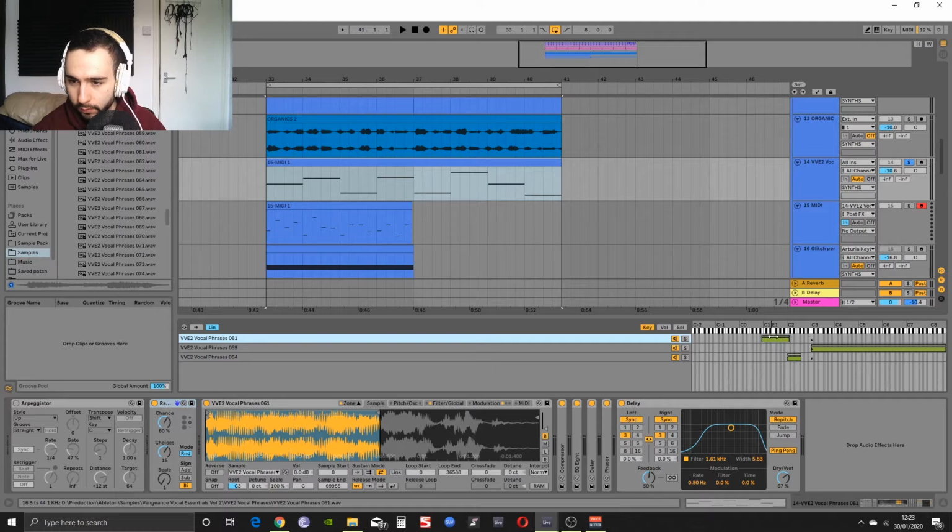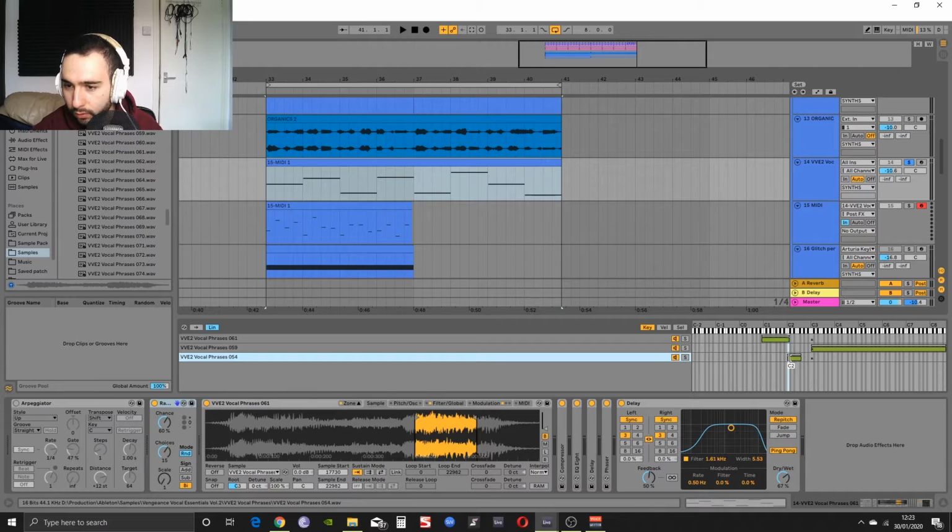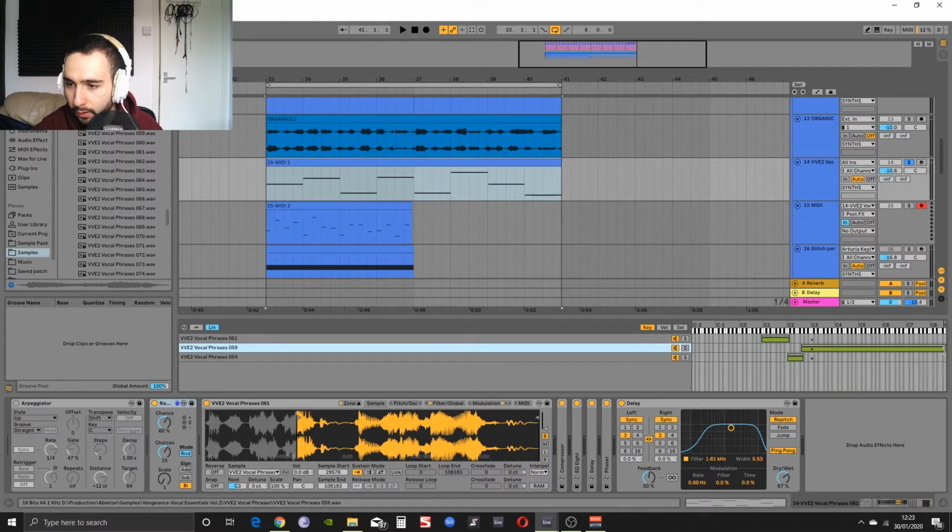So this zone over here for this sample is if a note between B0 and C2 is hit, the sample will get played. If a note between C2 and let's say G2 over there, that sample is going to be played, and then the sample over here, and you can just keep rocking and rolling.